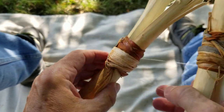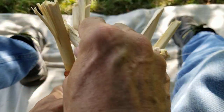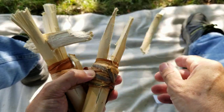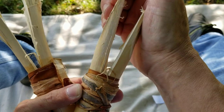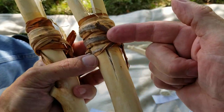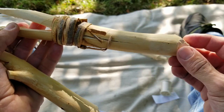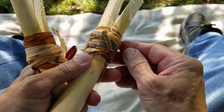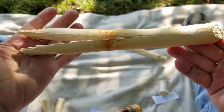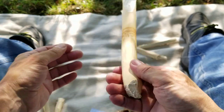If you remember these from a previous video — split handles — I jammed a piece of wood in there to keep them open. They're drying out very well so I don't need those anymore. They're not going to close up on me. They did split a little bit further, especially this one. I think this one warped a little bit too. It's time to remove the wrapping — I can still make a knife handle out of this.